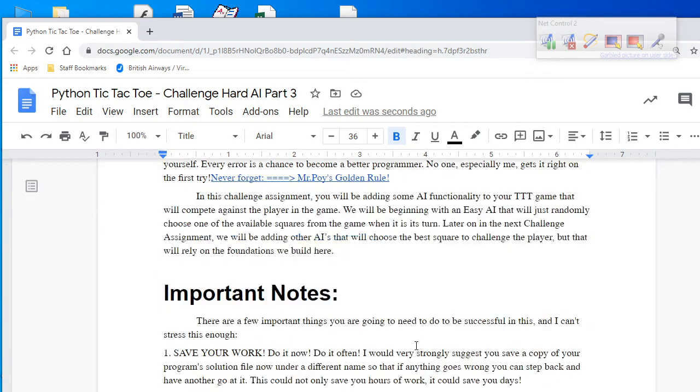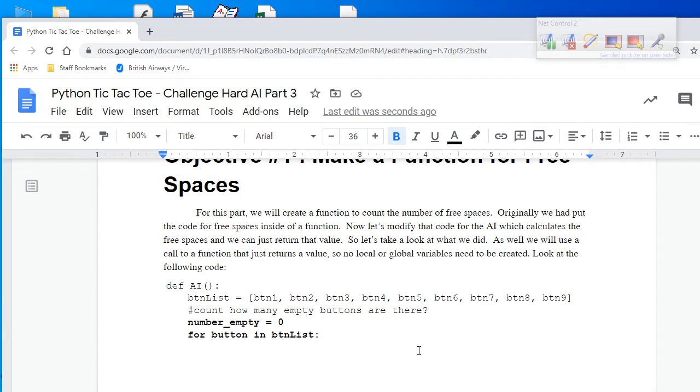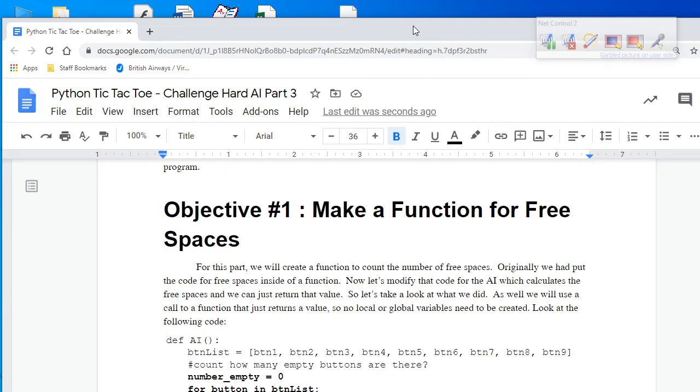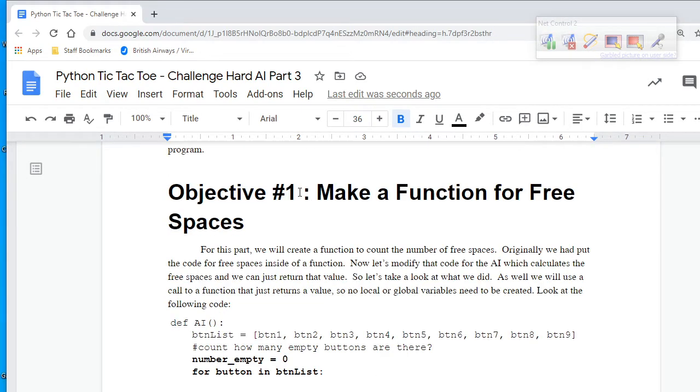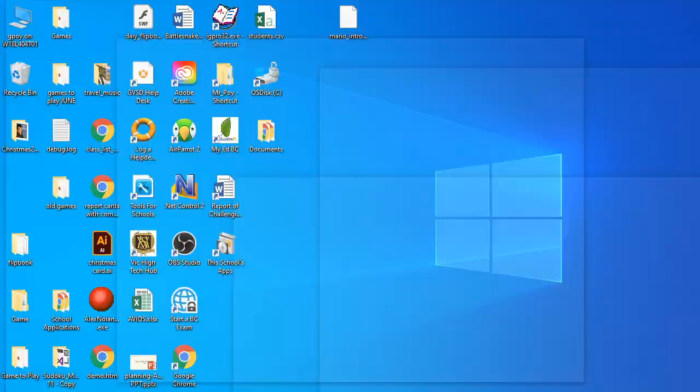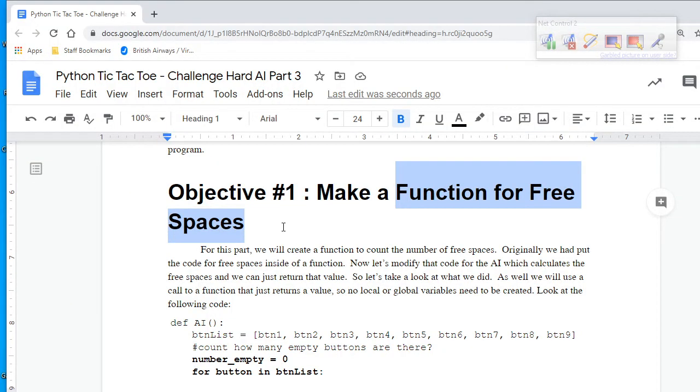So one of the first things I want to do is take the AI program, and I know I need something to find free spaces. And I really should have made a function for free spaces.